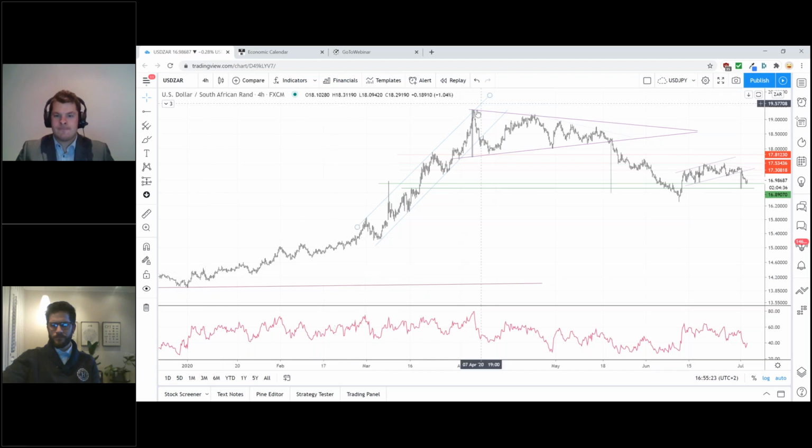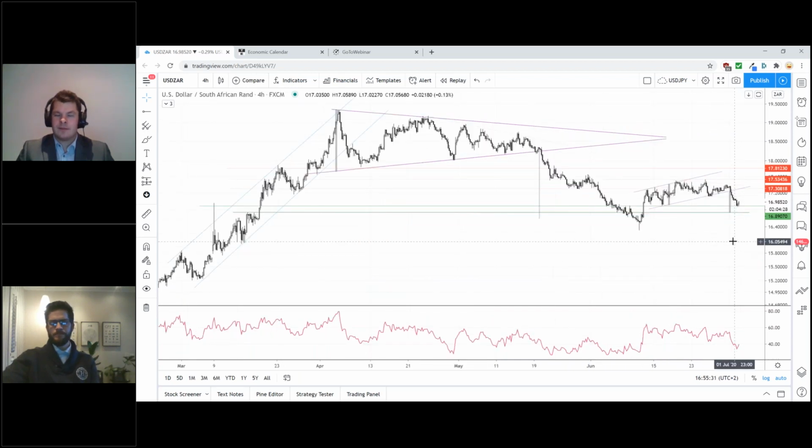But the ultimate thing to keep in your mind is don't forget where we've come from. We've pulled back nicely, but that doesn't mean we're going to unwind this entire position. From our perspective, fundamentally and technically, we do think ultimately we're nearing the end, at least in the short term, and we'll probably see a move to between 1750 and 1780.